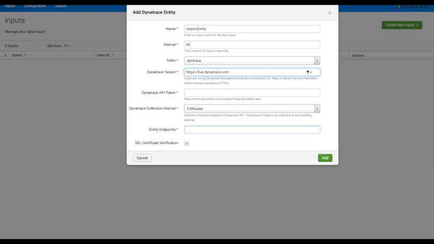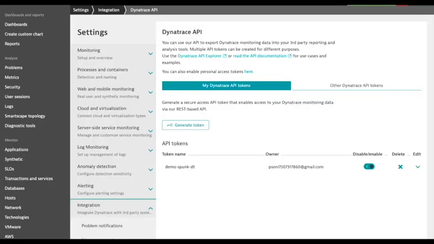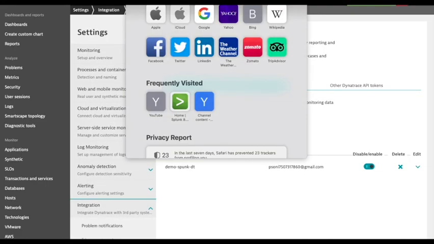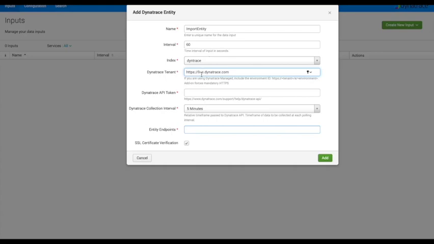Oops, it's not copied over there, so let me copy, paste. Token, you need to give a token.